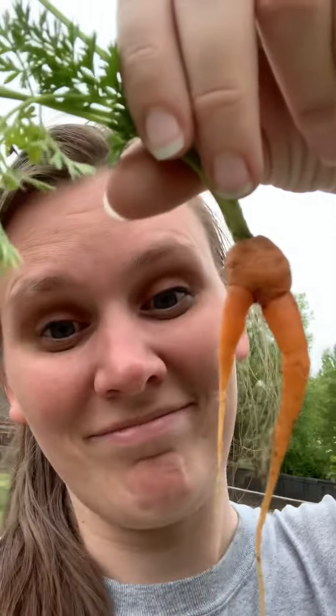Nolan is probably going to eat this one too, and he's going to be really excited that it's weird. But yeah, it happens. We're going to get a little bit of rain tonight and it's going to get chilly. I don't think it's going to frost, but after that it's supposed to start warming up and I'll be able to start planting. So you will see a few things, but I wanted to show you the fun carrot.